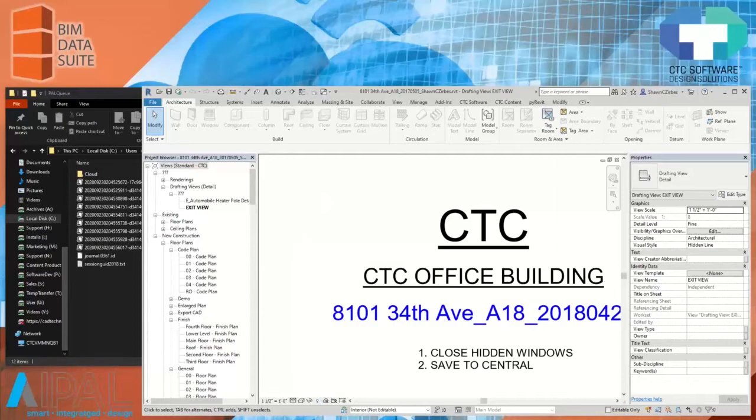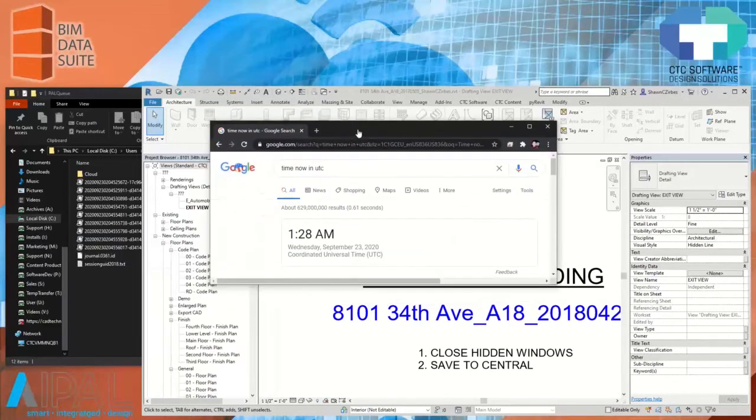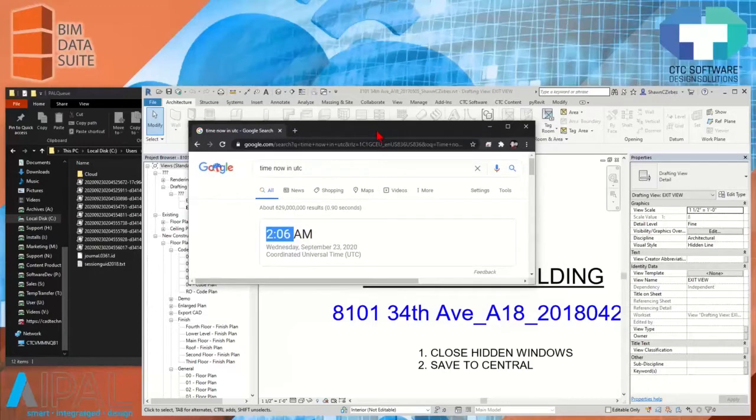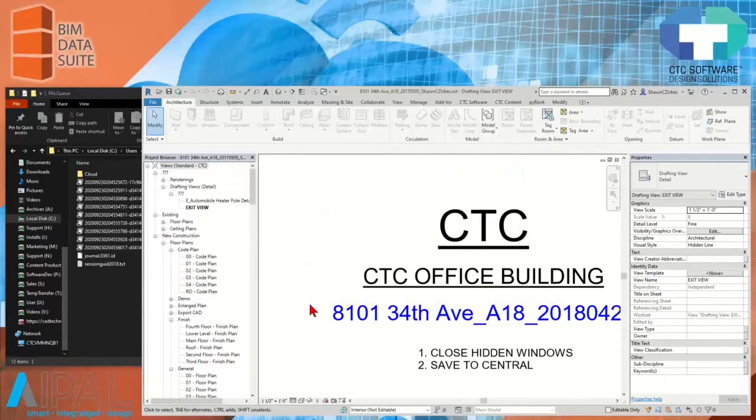And right now, it is on my computer, 9:05 p.m. on Tuesday. That doesn't really mean a whole lot to many of you because you're not in Minnesota in the USA like I am. So what I'm going to do is I'm going to refresh this here, and we're going to see, yeah, 2:06 a.m. Wednesday, September 23rd in UTC time, which is how this information is going to manifest in my database. So just kind of keep this in mind, 2:06 a.m. right now, UTC. We'll come back to that in a minute.